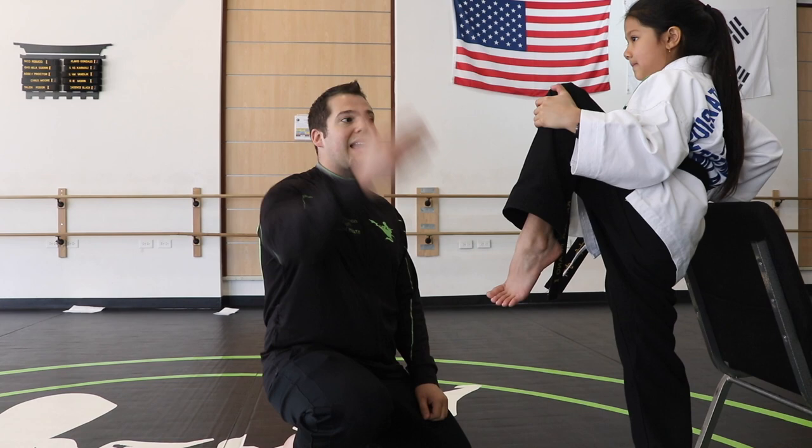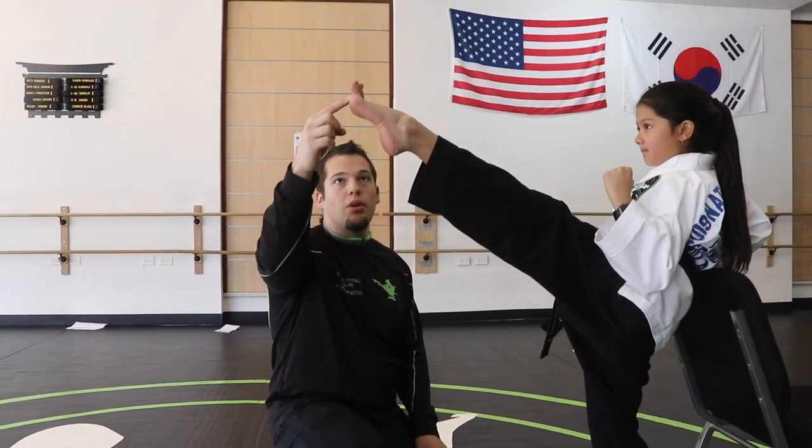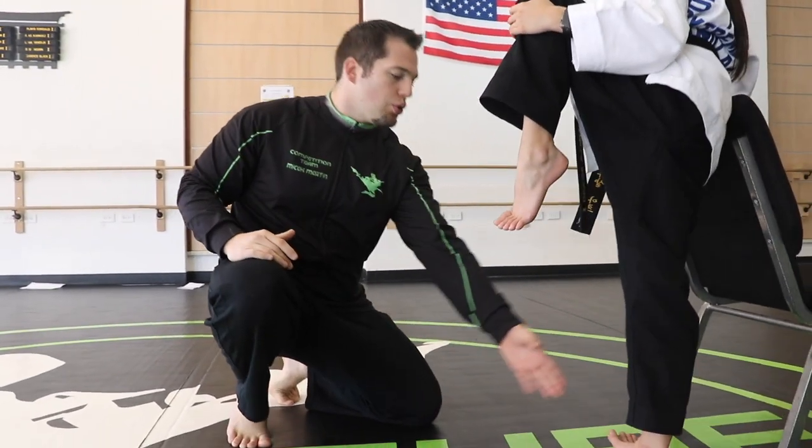If she did kick out in front, so go and kick out in front for me, you'll see that she's kicking and holding with the ball of her foot. So go and rechamber. That's what we want to set up here. Next thing is her pivot is at a 45 degree angle, which allows her hips to go forward. So pivot a little bit more towards me.